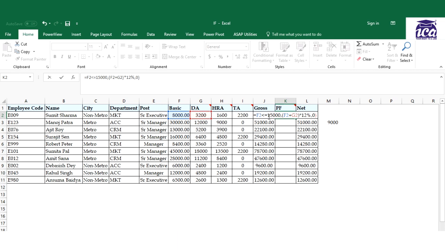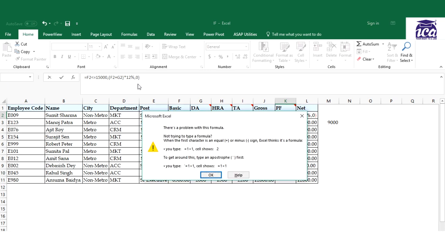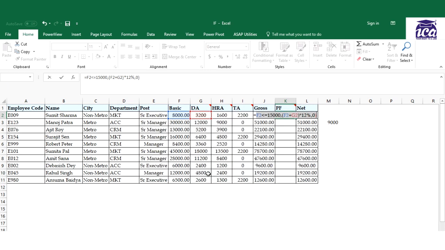So simple. If F2, the basic amount, is less than or equal to 15,000, then give me the value of basic plus DA, that is F2 plus G2 into 12%, otherwise 0. I guess we have not written IF over here, so I'll define it with IF, done.